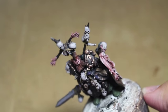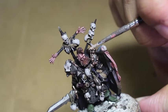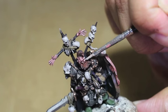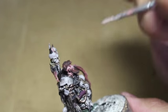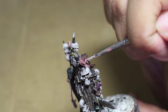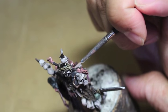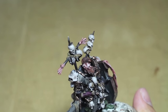And now we're adding in a little bit more Rakarth flesh, and I believe in this step we are just going straight Rakarth flesh right onto the face. So this is the third color, that infamous pop color that we're just slightly painting in. We don't want too much, because we want it to accentuate and show the contrast and the depth between the upper and the lower layers. And that, I think, looks really good. If you look at it right there, it looks really, really good.